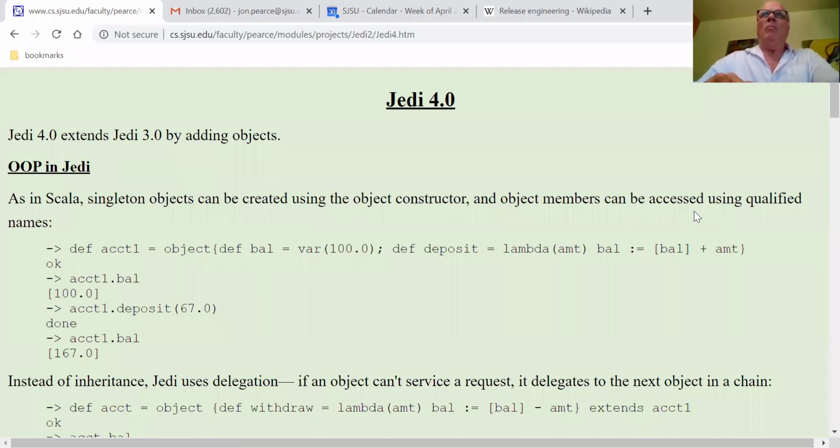And then on Tuesday, we'll do Jedi 5.0. I will be posting the information you need to know about 4.0 and 5.0. The Jedi 5.0 implementation is quite involved.